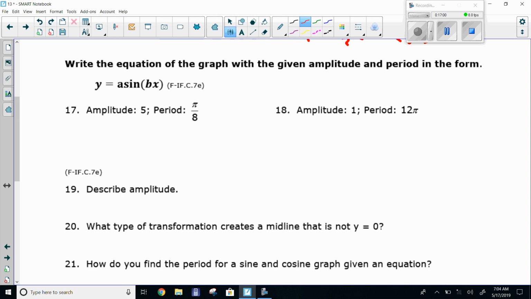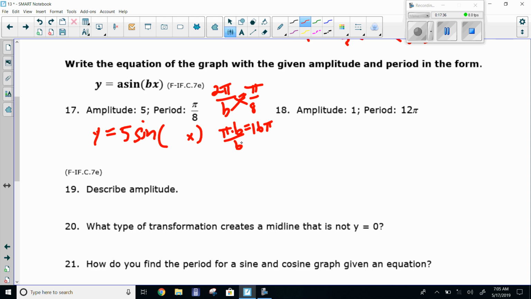Doing cosine and sine shapes, they're exactly the same. So y equals 5 sine. And then we're going to have something in here with an x. Now the thing is, I know it's not going to be a 1 because this isn't 2 pi right here. So I have to do the math again. So 2 pi over b, and the answer is supposed to be pi over 8. So we just cross multiply this. So we end up with pi b equals 16 pi. So we just divide by pi, not b. I want to know what b is. So that means b ends up being 16. So 16 goes here.